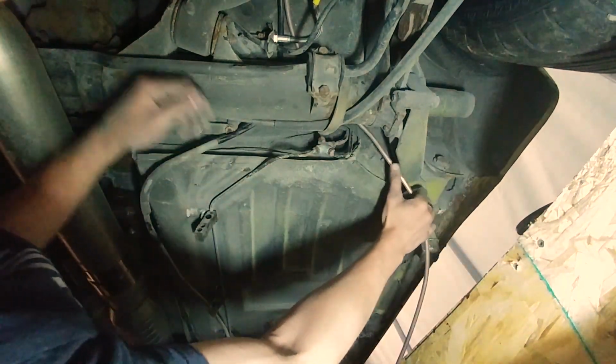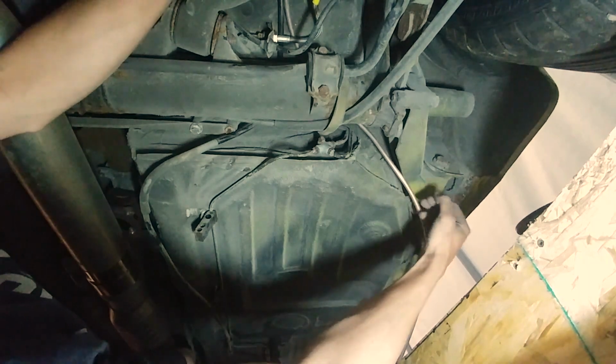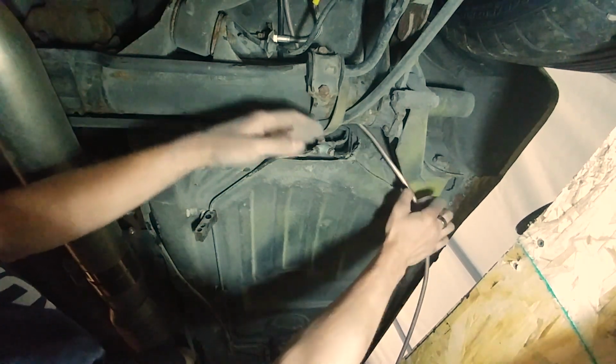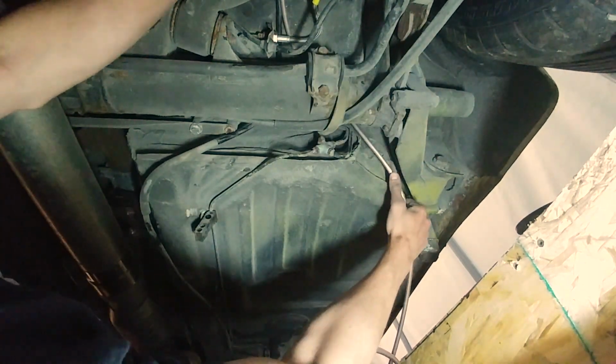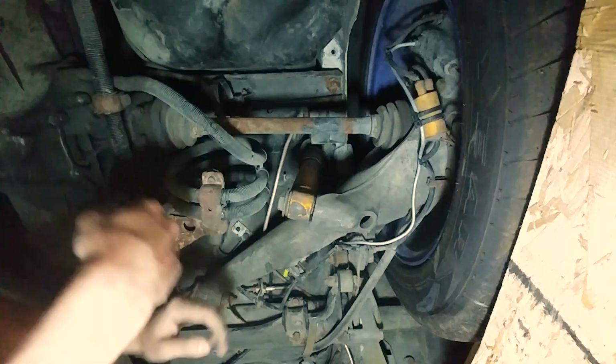All right, so it looks like I am going to get it to go. What I'm kind of doing, I'm just pushing it up through here, and as I've been pushing it up, I just pry down on it a little bit, and I push it in a little bit further, and what that's doing, it's kind of bending the pipe a bit as I'm putting it in. I need to get it close to this end because I need to flare the end of this still, which is going to be interesting.